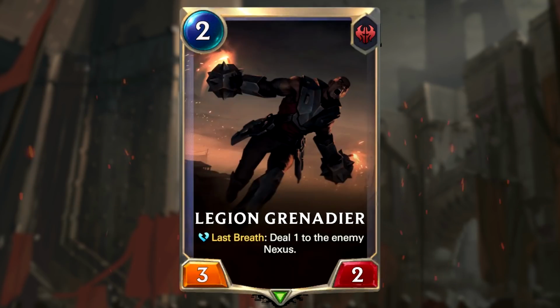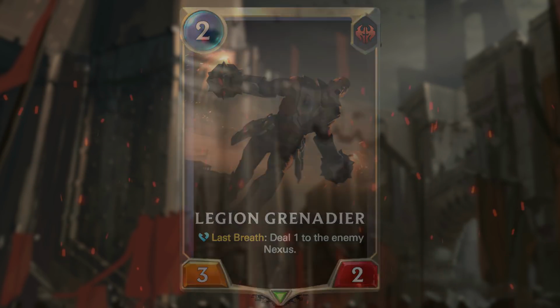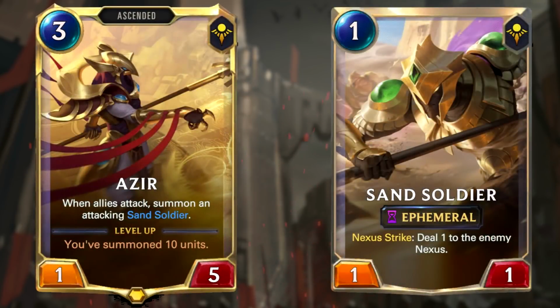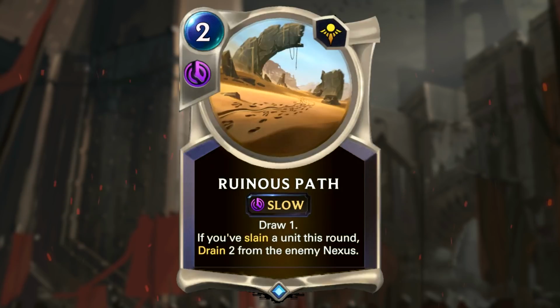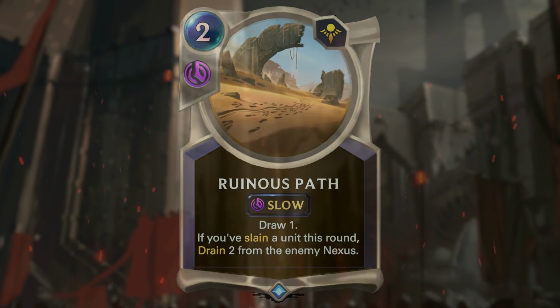You're basically really just trying to chip away damage at your opponent's Nexus. Getting Azir is crucial on turn 3, as it can put so much pressure on your opponent. Azir can keep summoning Sand Soldiers, who deal 1 damage to the enemy's Nexus on attack, so just really good continued burn here. Shurima now shines bright with one of the best burn spells in the game, Ruinous Path. This obviously draws 1, and if you've slain a unit this round, drains 2 from the enemy Nexus, so once again some fantastic value here to keep chipping away at the opposing Nexus.